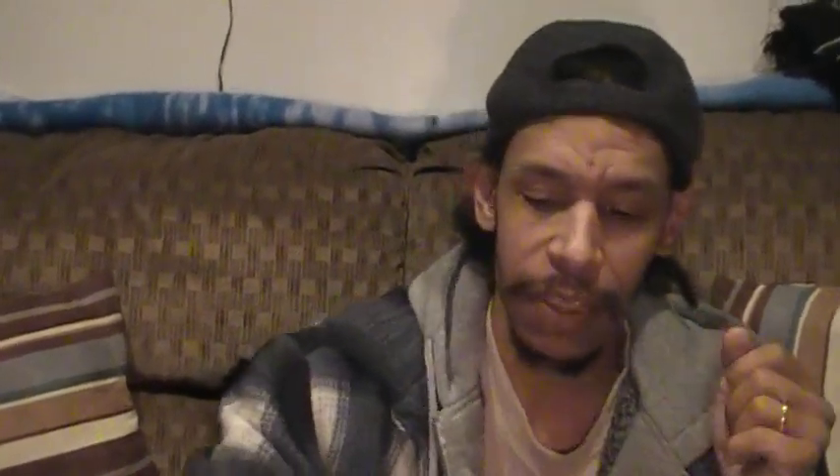I learned these techniques when I was younger from other fishermen. I'm going to show you rigging tubes, baiting tubes, scenting tubes, and making tubes — packing them with different things, be it a liquid scent like Berkeley dips, dipping scents, pastes, gels like these cooler gels. There are ways you can actually bait your tube with these things, including Berkeley Power Bait, little styrofoam eggs, or salmon eggs that can fit in there. You can use real bait, real scent, or chemical pastes, powders, and gels to scent up your bait so that scent lasts a lot longer than just coating it, casting out, and watching it wash away.